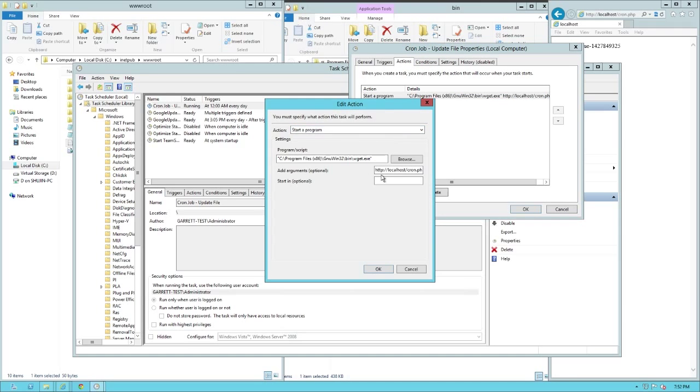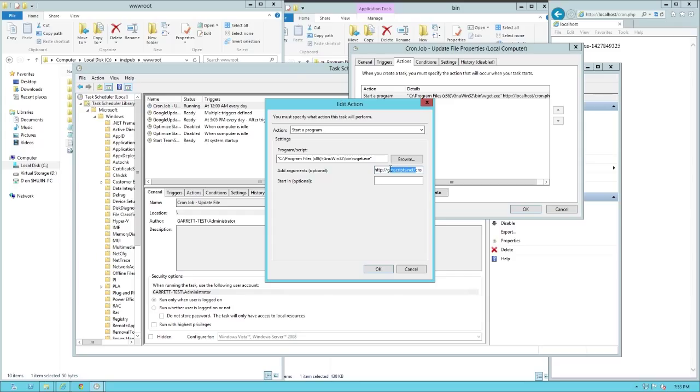But into the start programs, as I showed you, make sure you directly go to the wget, and then add your arguments. You can point it right here directly to the file. In this case, I use localhost. It can actually be on a website. If I wanted to, I can go and set in gmscripts.net, set that cron file on there, and it will auto rewrite it every time.